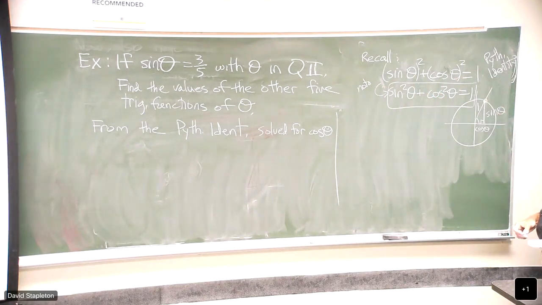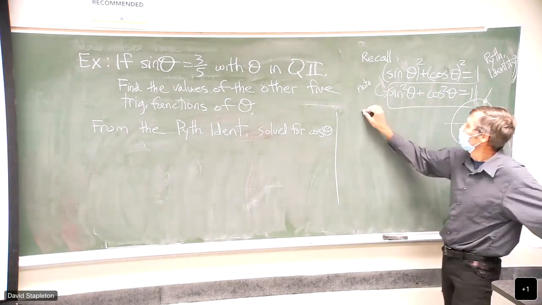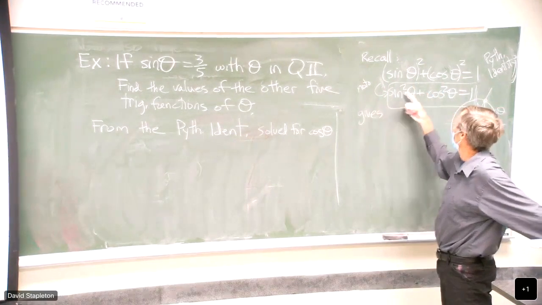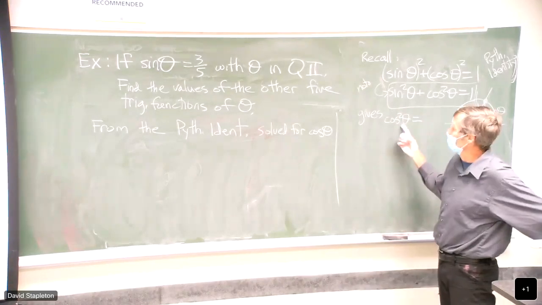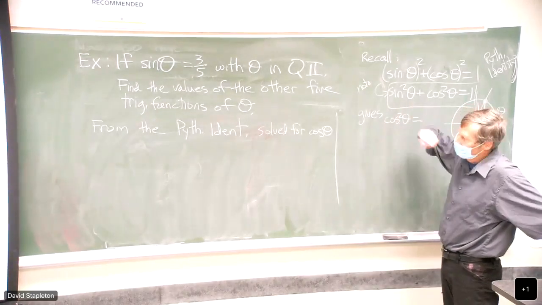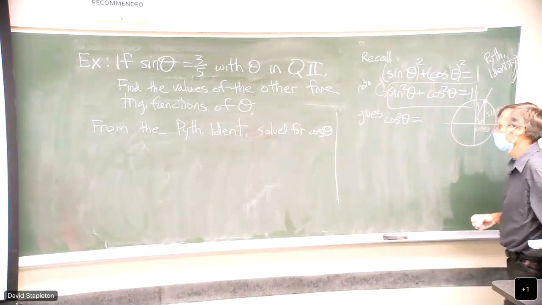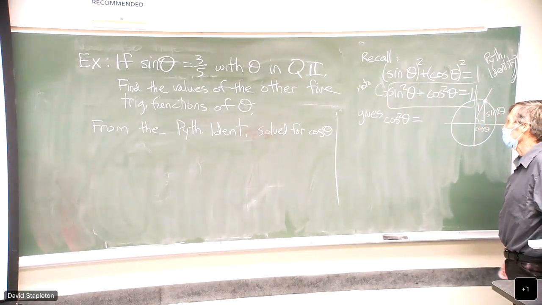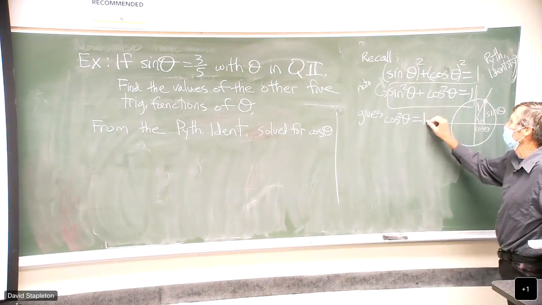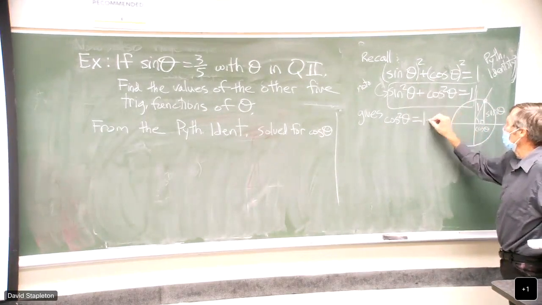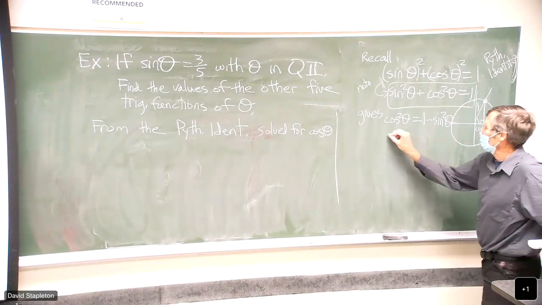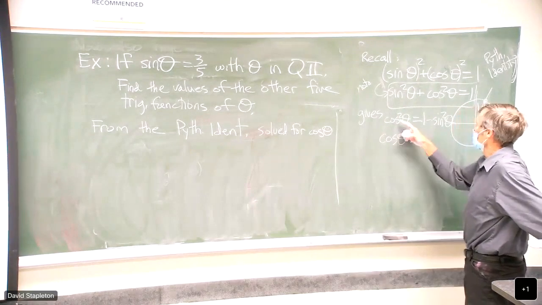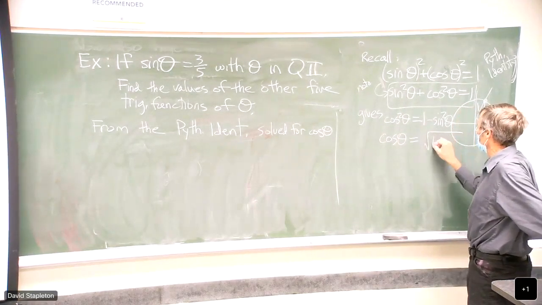Save parentheses. Now, how do I solve that for cosine theta? By subtracting sine squared from both sides, that gives cosine squared. These proofs are really useful because once you see the proof, it's much easier to remember. I can never shove all those words in foreign languages down my throat and keep them. I always forget them the next day. But if I see why it works, then I remember it much better. All right, cosine squared is 1 minus sine squared by subtracting sine squared from each side, right? And then I just square root, right? Cosine squared is this, then cosine theta must be the square root of this.